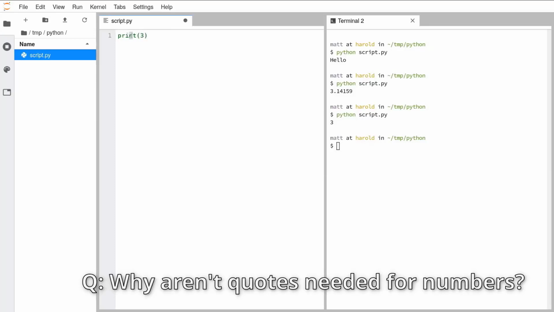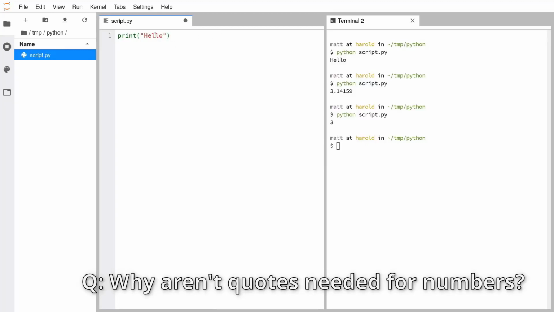If it sees, as it's reading along the line, a number that's not inside quotes, it's going to treat it as that particular mathematical number. And it's important because mathematical numbers in Python you can do maths to. You can do 3 times 2 or 3 divided by 4, and that's going to give you another number. Whereas something like hello, it doesn't make sense to divide hello in quotes by 3 because there's no description of how you divide a string by a number. And so by being explicit from the beginning about what kind of data you're dealing with, it lets Python know what kind of operations can be done to it.